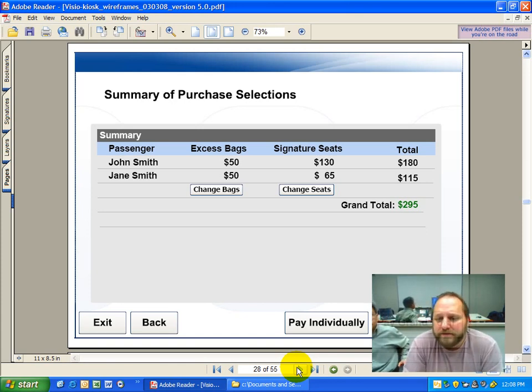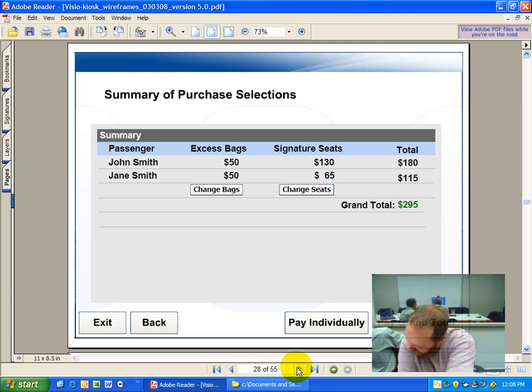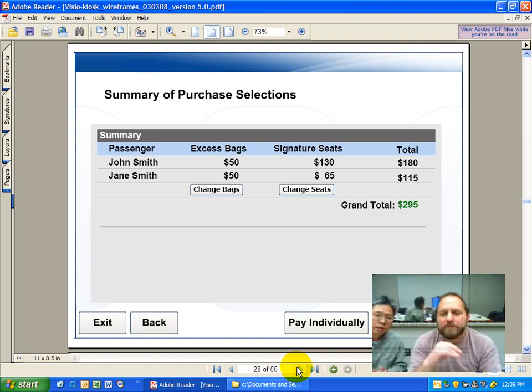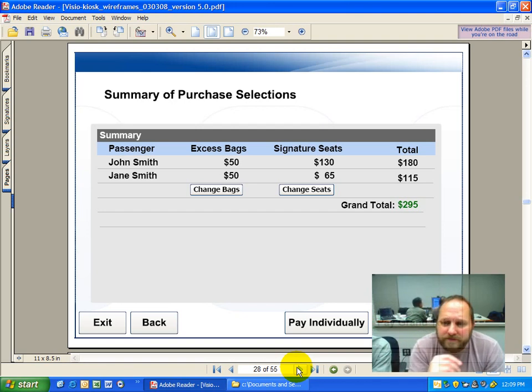So this is what you're expecting to come up next after I hit next. You check in bags, assuming you have some excess bags. Assuming I did, I'd say okay, and I'm upgrading to a signature seat.